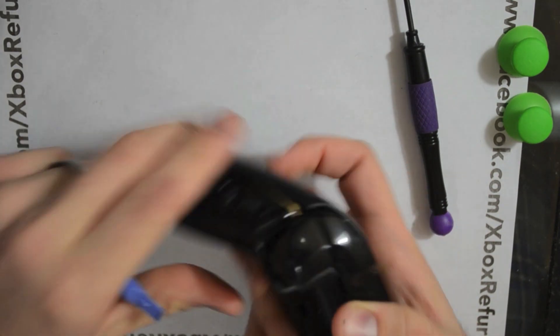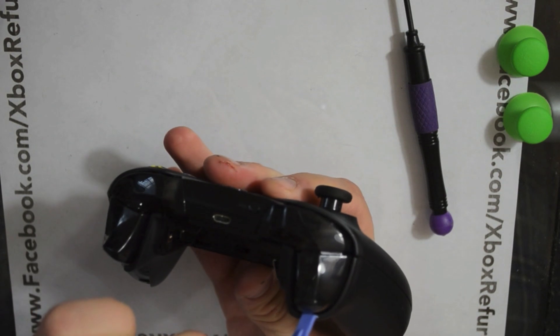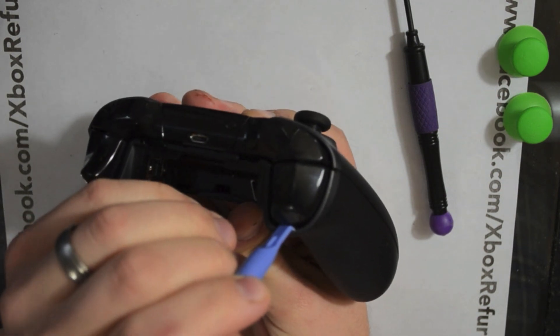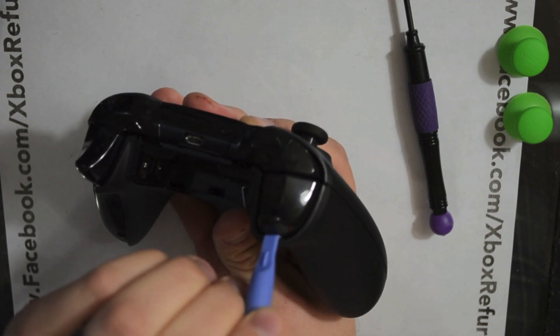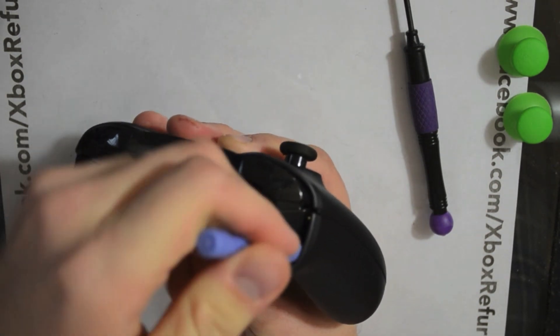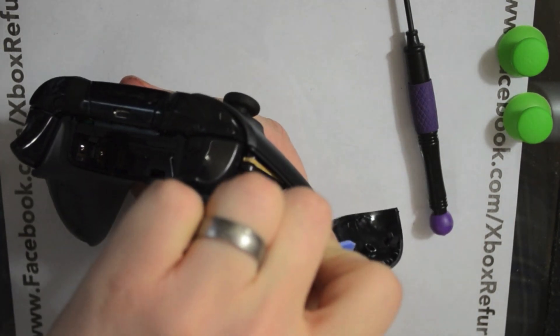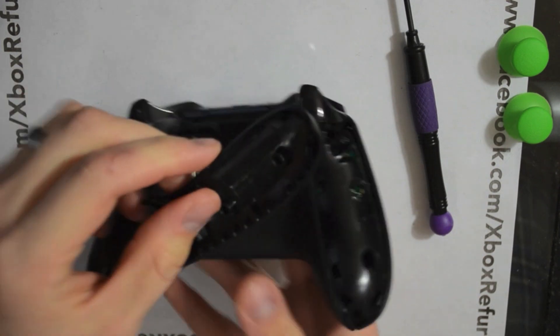The other way that guys like to do it is to go right under the bottom of the trigger here and move that up. Take your short part, angle it down so you're pressing against the trigger, get right in between the two, and you'll feel that first clicking, then push it straight down. And then they're off. Real simple.